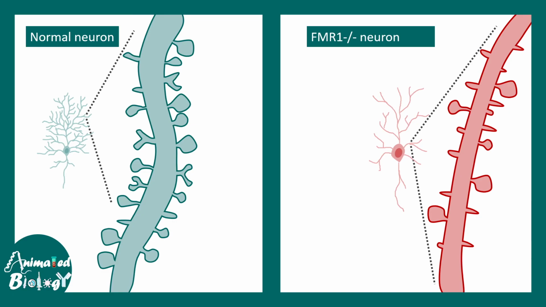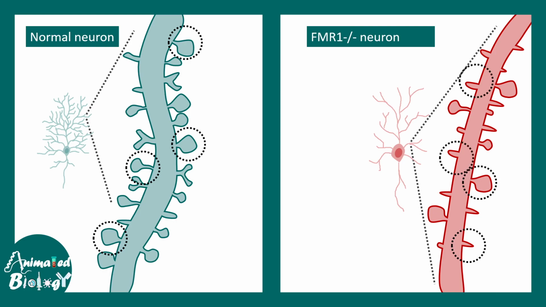Okay, delving deeper into the neuronal insight. This is how a normal neuron looks. If you zoom into the dendrites, there are multiple dendritic spines. If you notice, these mushroom-like protrusions are known as mushroom spines exactly due to their morphology. These are mature synapses. They are able to form mature and functional synapses. But FMR1 knockout neurons in the mouse model have shown that often these synapses are immature and dysmorphic in shape. That has a lot to do with how the synapses are formed and how synaptic plasticity is altered.